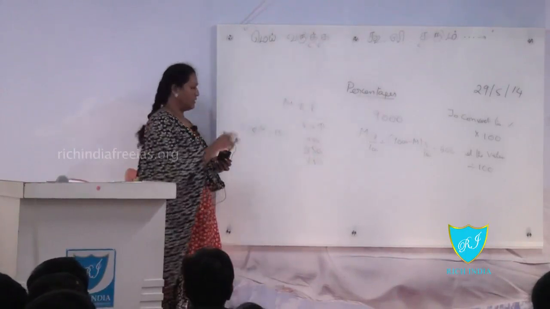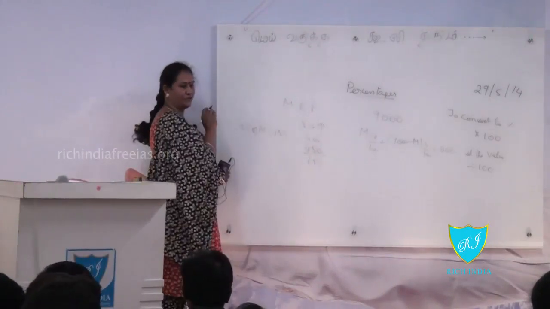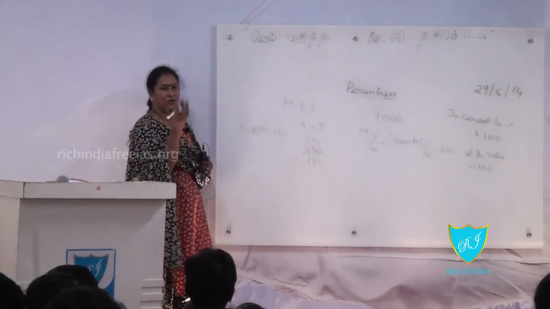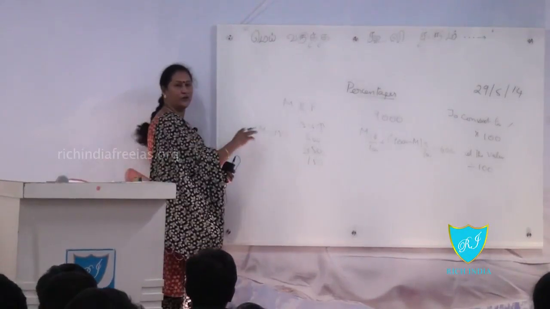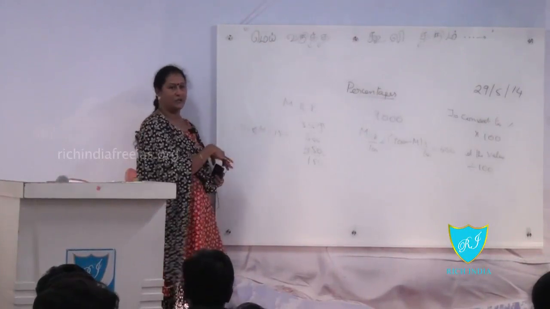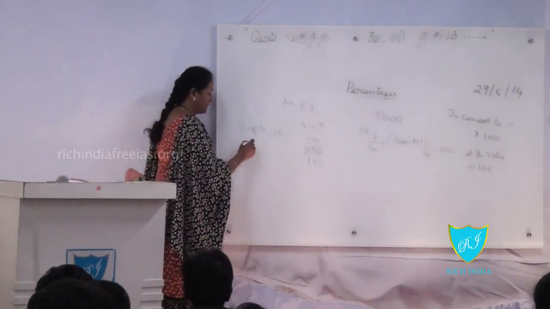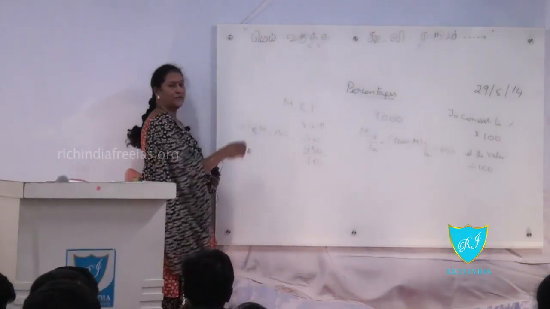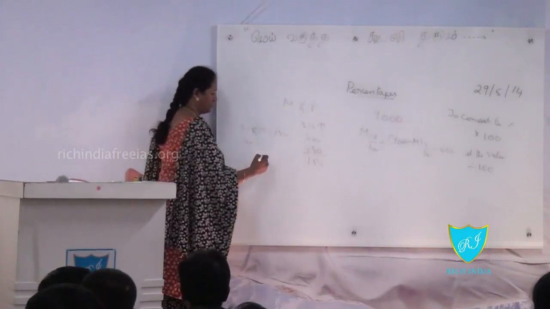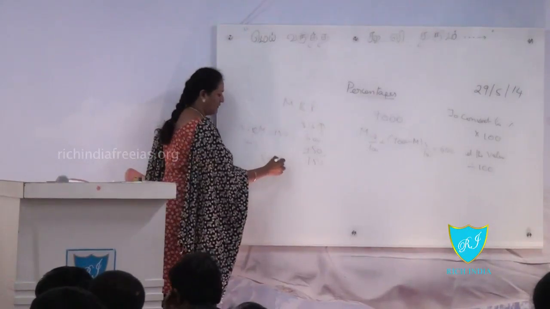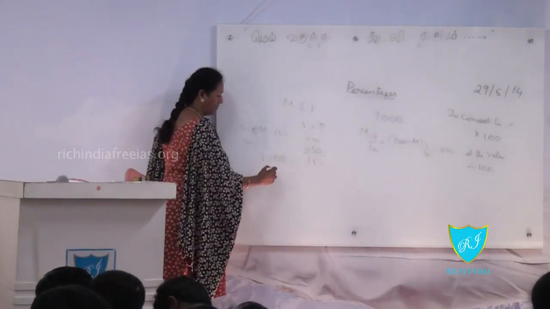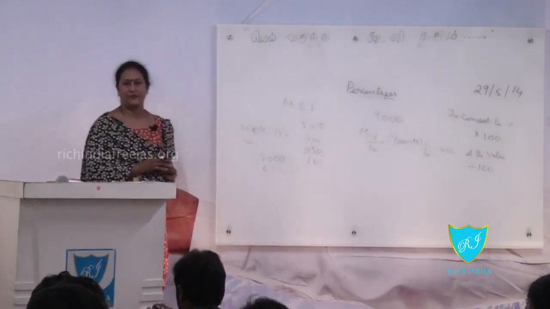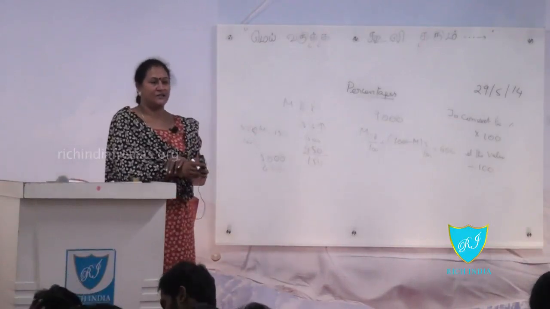We took 3% less. So 3% of male is 150, and what will be 100%? So from 3 you cannot get 100. If it is 4, we will multiply with 25. 5 into 20. So to find 100%, cross multiply. 150 into 100 by 3, it is 5,000. So after getting male 5,000, female 4000 will be the answer. Okay, for both of them you take the same increase and work out.